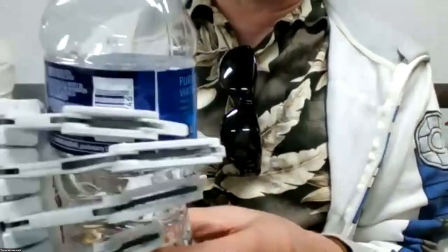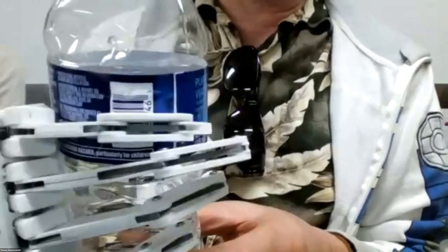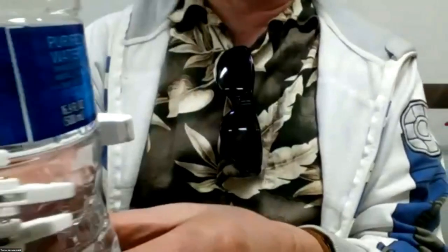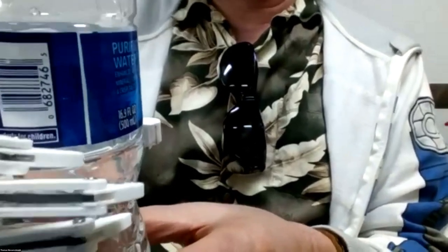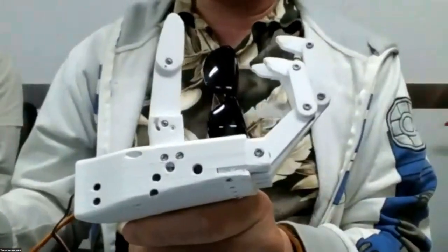And thus it encircles, that's right. Close it all the way up. And thus it encircles it, and with the thumb closed, it should be able to grasp this when empty, not with this much water, because those servo motors are not very strong. Anyway, this is a success. It needs to be tuned a little better, but otherwise it works fairly well.